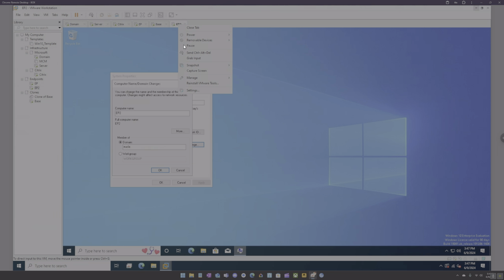Let's see. Manage. Removable device. Disconnect. Connect. Removable device.